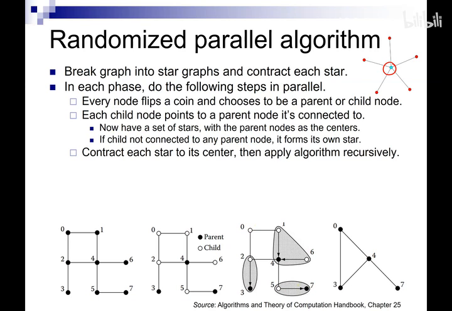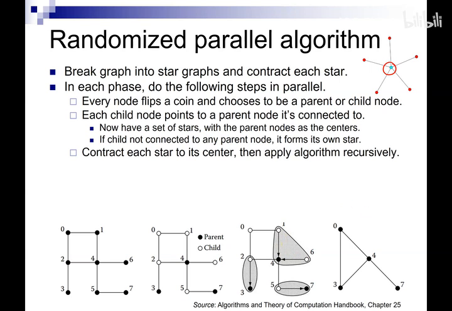Now if you look at the edges, you have an edge from the 0 node to this contracted 3 node over here. So we have this edge which goes from the 0 node to this cluster of 3s, and we're just going to denote that by this edge. We also have an edge between 0 and this 4 cluster, and then we have an edge between 3 and 4, and then we have an edge between 4 and 7. We're going to remove all of these internal edges. So the contraction is going to merge all of these nodes together, and it's also going to remove all of these edges within the star.